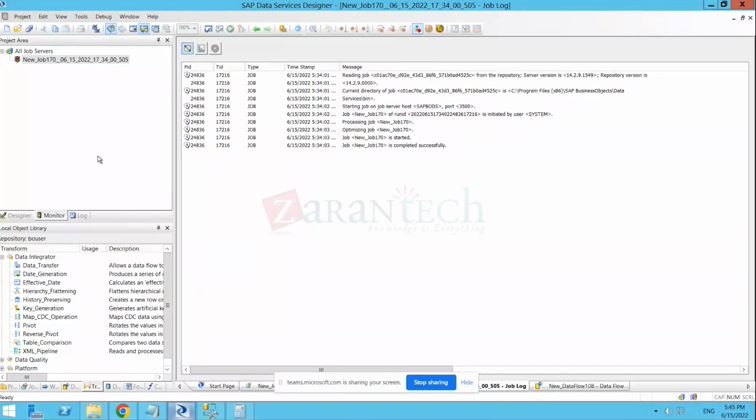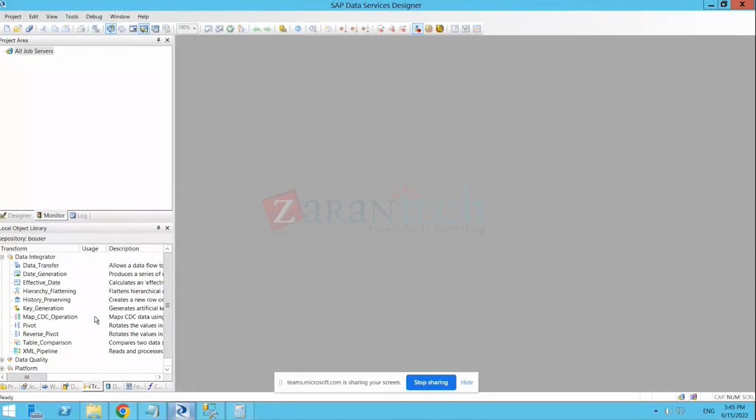So for now we are seeing this log, right? If I click on this close all windows, everything will be gone now. We cannot see the log here. Even this thing is also gone. Even if you go forward or backward, it won't work once you click on this close all button.